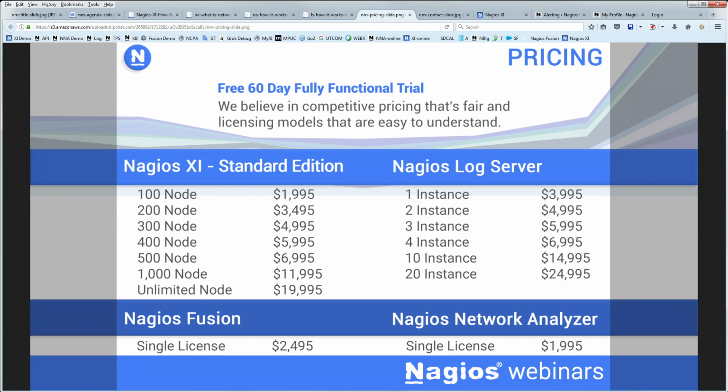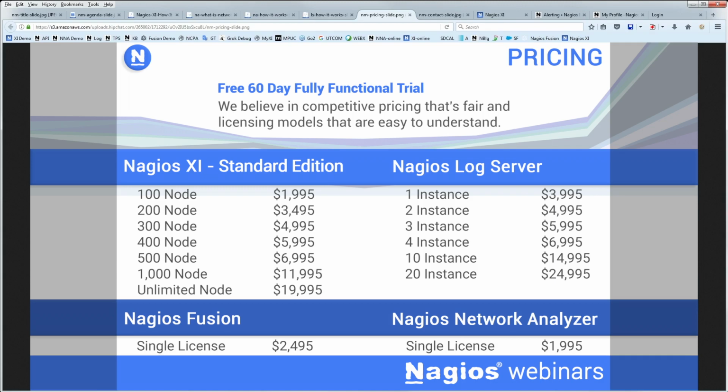Now, Log Server is licensed based strictly on the number of instances in your cluster. We have them all the way up to 20 plus. We don't license based on data, which, just like XI, licensing only based on node, sets us apart on Log Server. Basically, as much data as you can collect and manage and make use of with however many instances you've got is great. But from a realistic technical perspective, the more data you're collecting, the more Log Server instances you need. And so keep that in mind as well, that basically Log Server licensing is going to vary depending on how much data you're collecting.